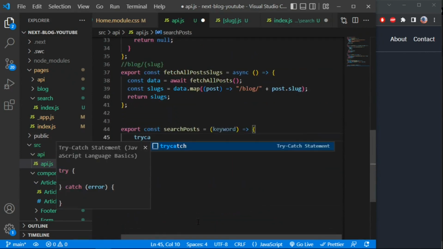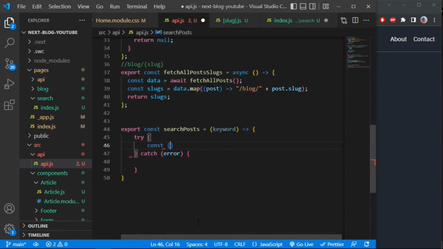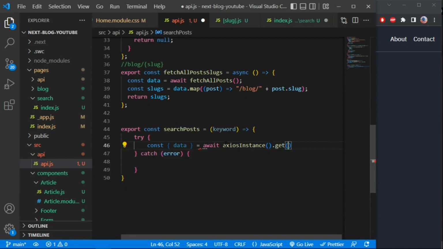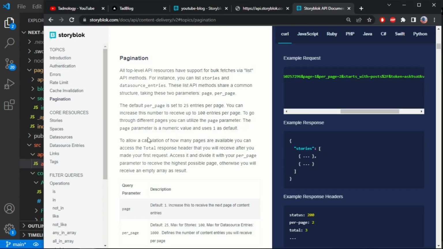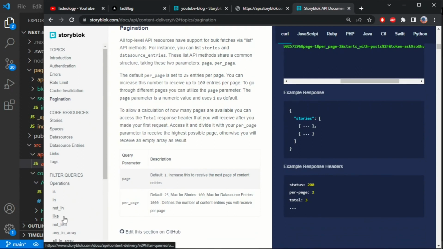Try catch, data, await axios instance dot get. So to do a search, you need to do it differently, unlike with other APIs. So here you need to search it like this.